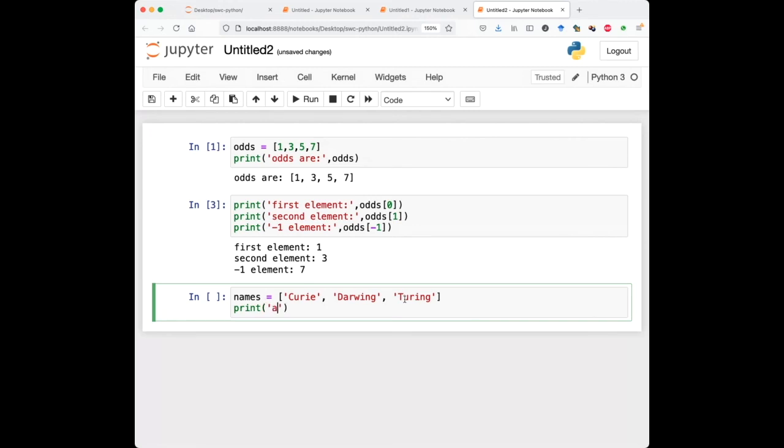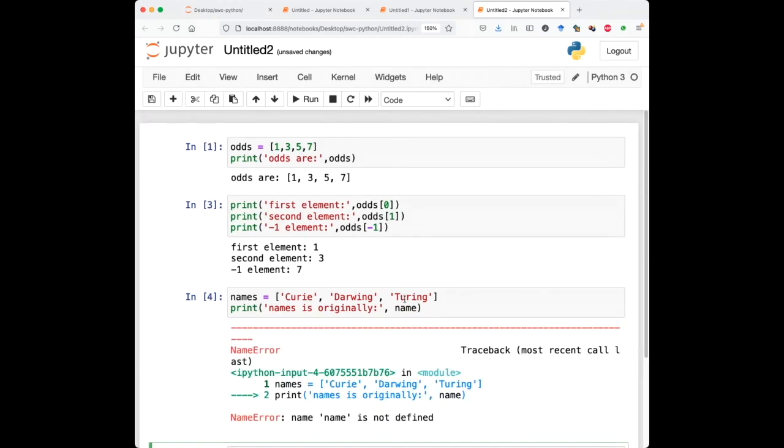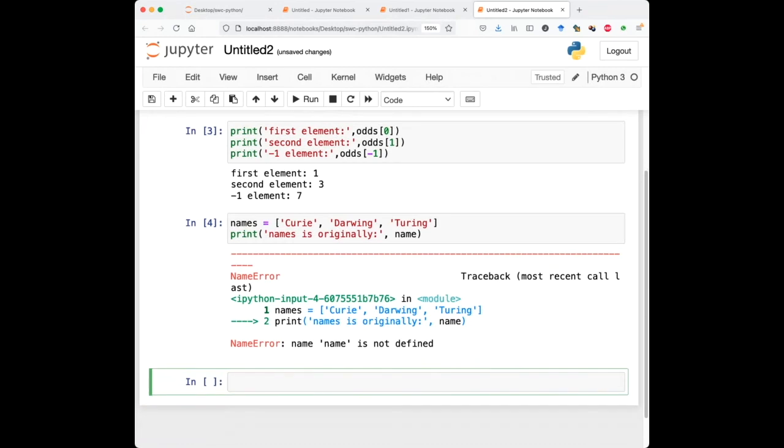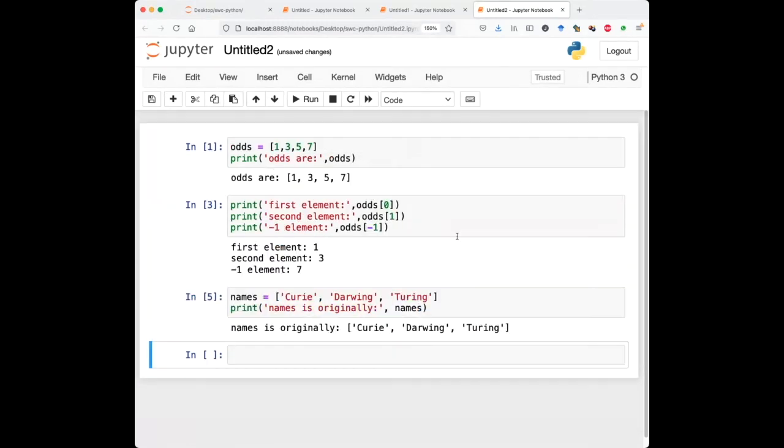So we just print the list, and names not defined. Yes, I'm not using the right variable name. There you go. And probably I realized I made a mistake.